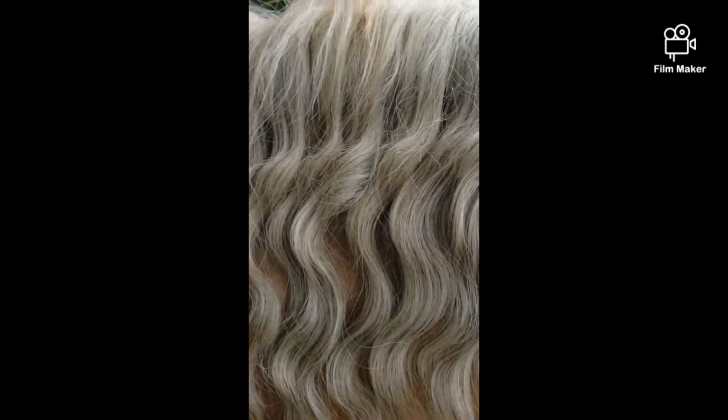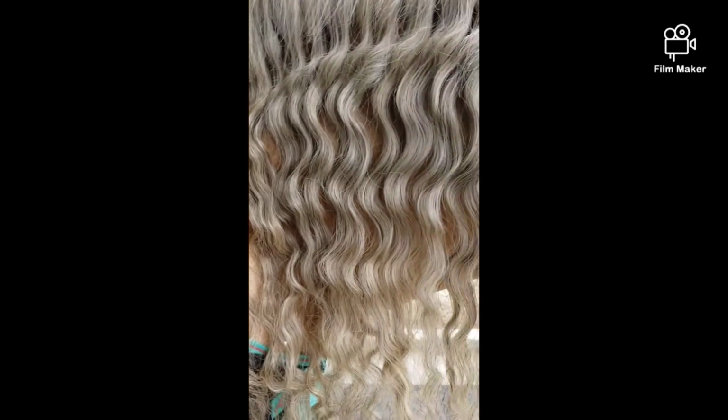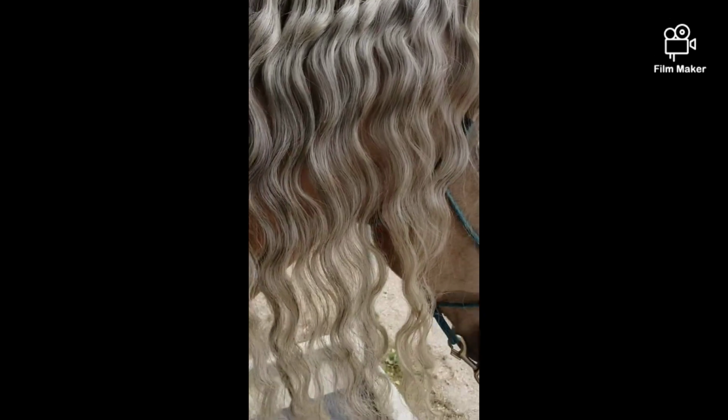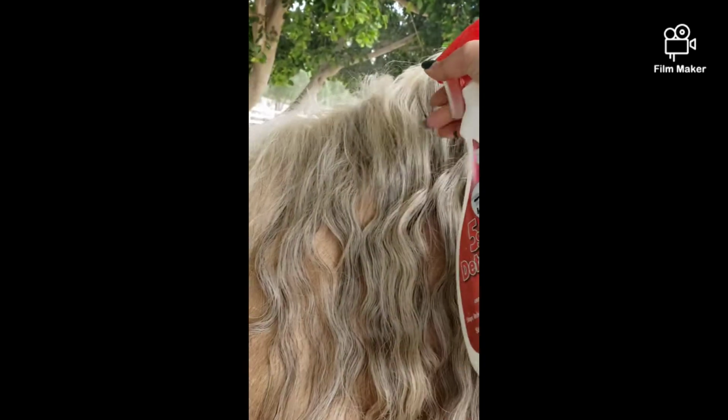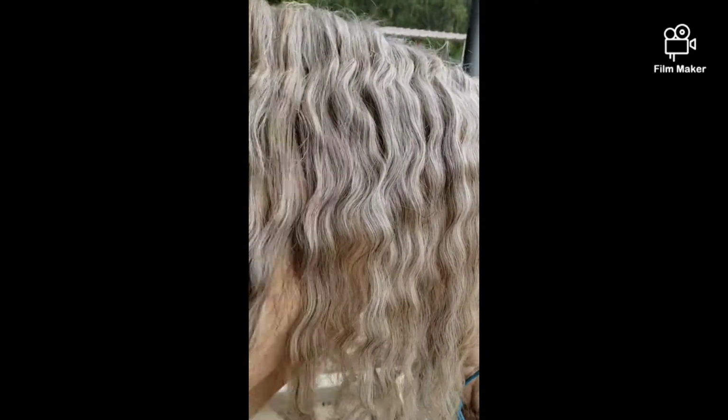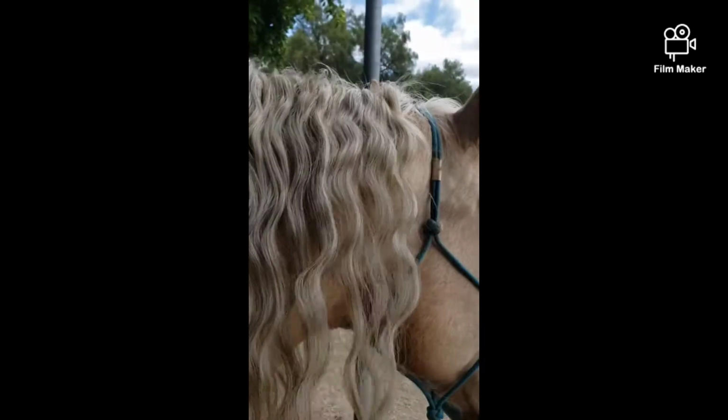Okay, so now that we have the braids out, I usually will wash the mane really, really good and let it dry before braiding. But because it looks like it's going to rain again and time is an issue, I'm just going to go ahead and take my 5-star detangler and spray it up on the crest really, really good, and then spray a little bit on the mane and really massage it into the crest. This is where your hair grows from, so it's good to give this a little bit of a massage to get the mane to grow.